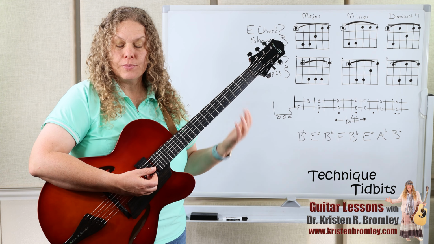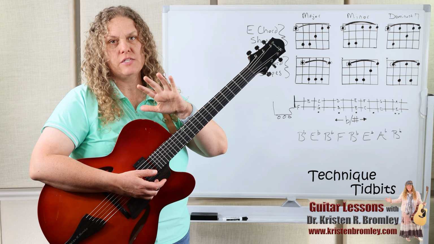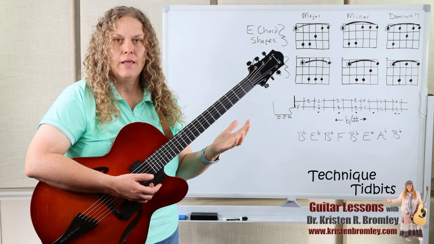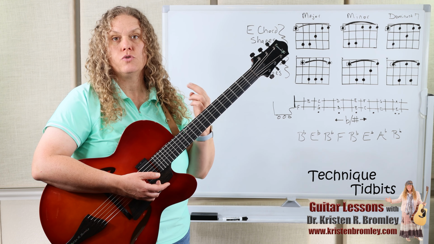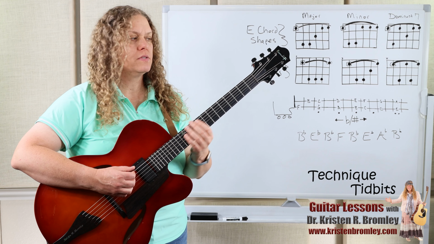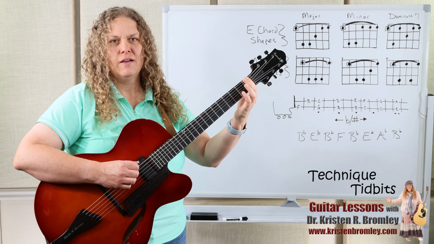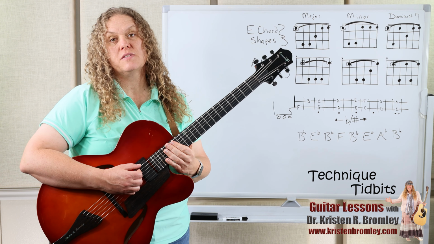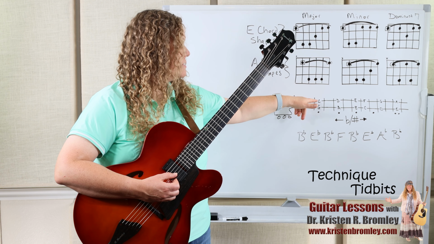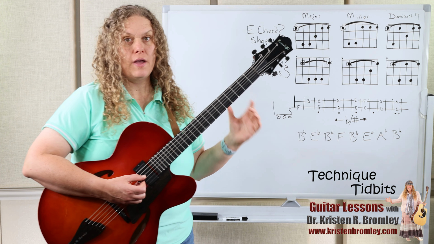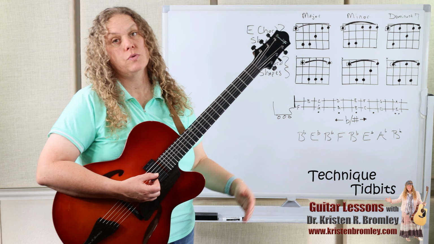So it helps with finding them to recognize that there are only 5 chromatic pitches. That's a sharp or a flat that fits in between. And there's 2 places where there is not a sharp or flat between 2 natural notes. One of those places is between E and F. So F is at the 1st fret of that 6th string. And the other place is between B and C. So here on the diagram you'll see between B and C, there's no fret in between those pitches. Between E and F, there's no fret in between those pitches.